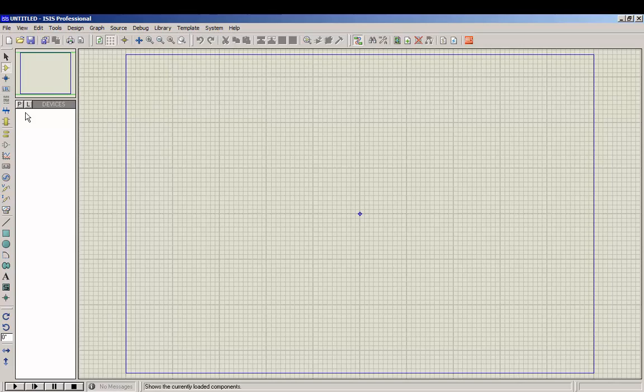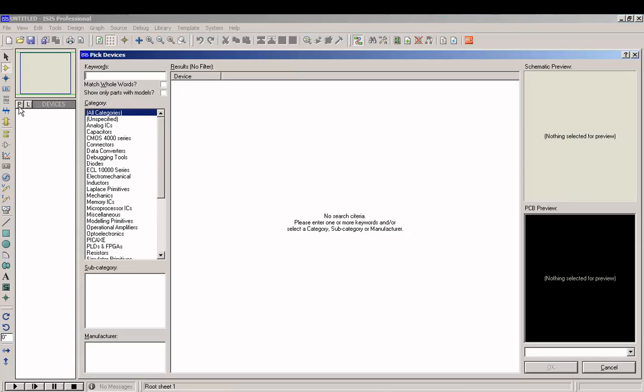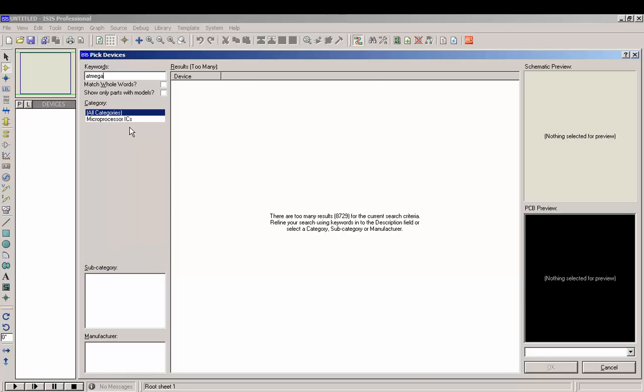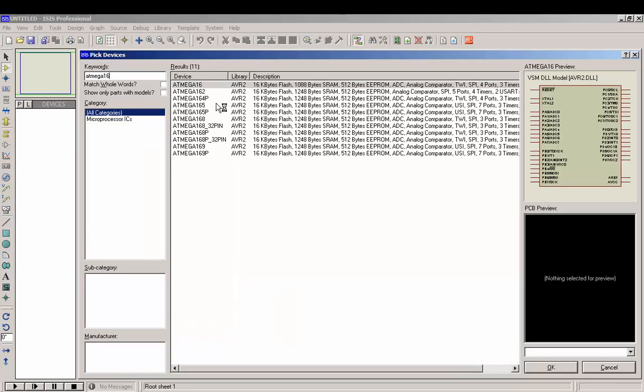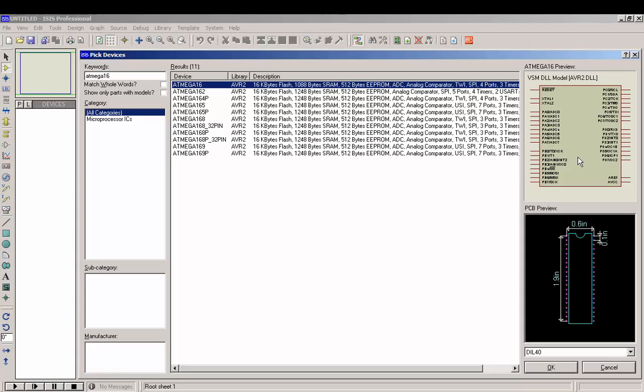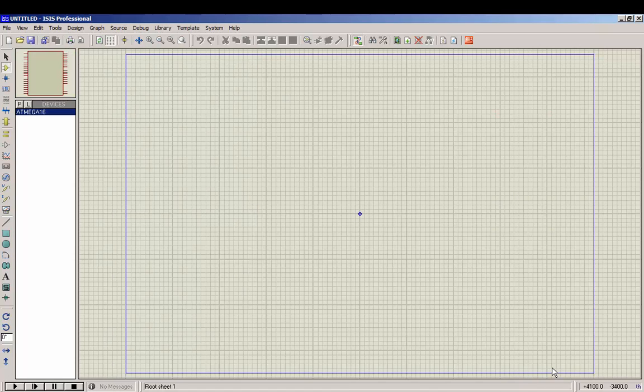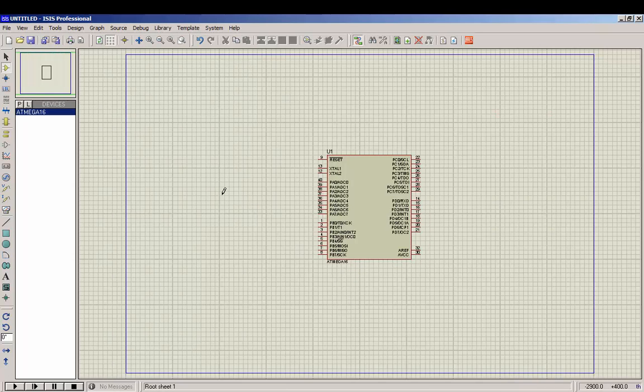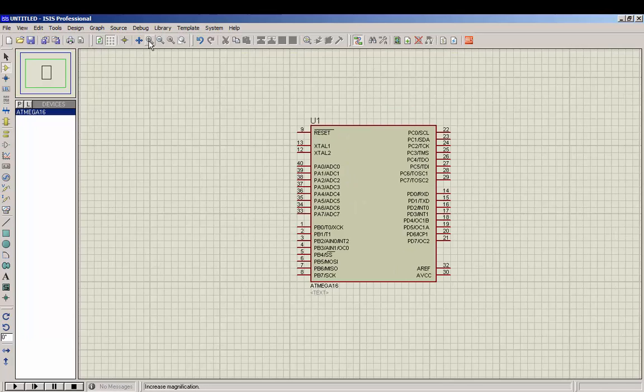We will simulate our code using Proteus software. In Proteus, we have to place our components. So select this component mode and then click on this button. We need Atmel 16, so type it over here. After clicking on this, you can see here the pin diagram for Atmel 16 and its PCB footprint. Click on OK. So this is Atmel 16.